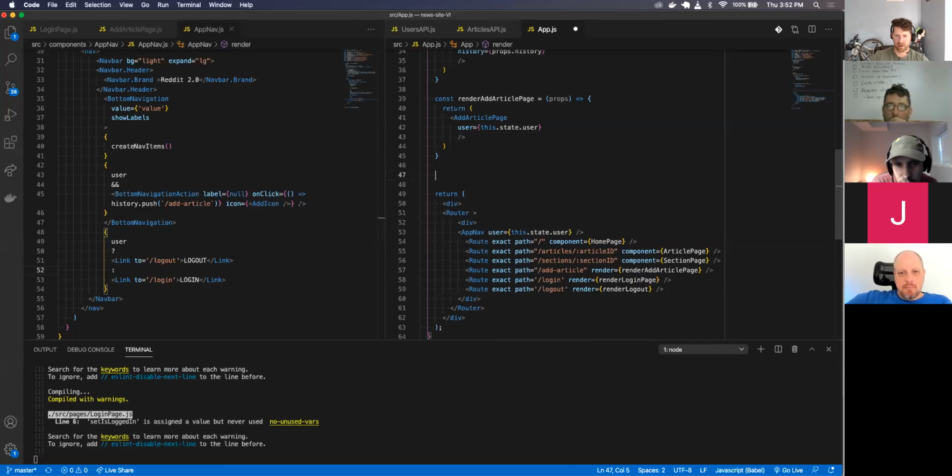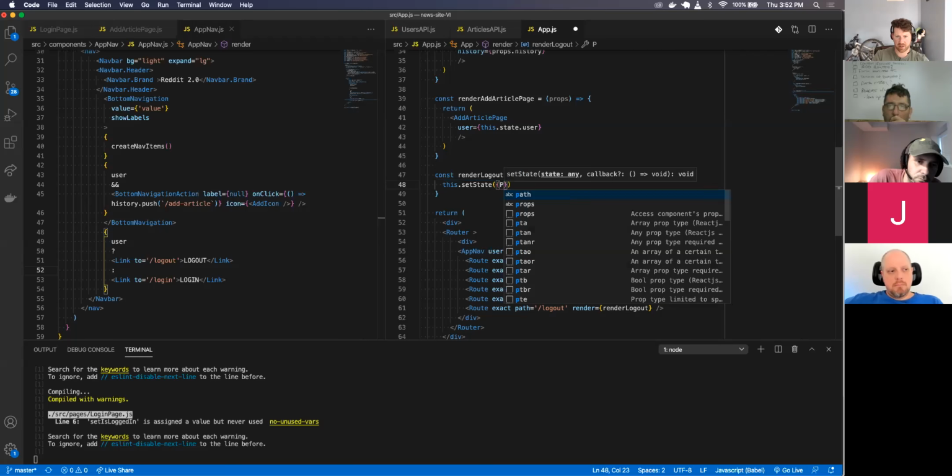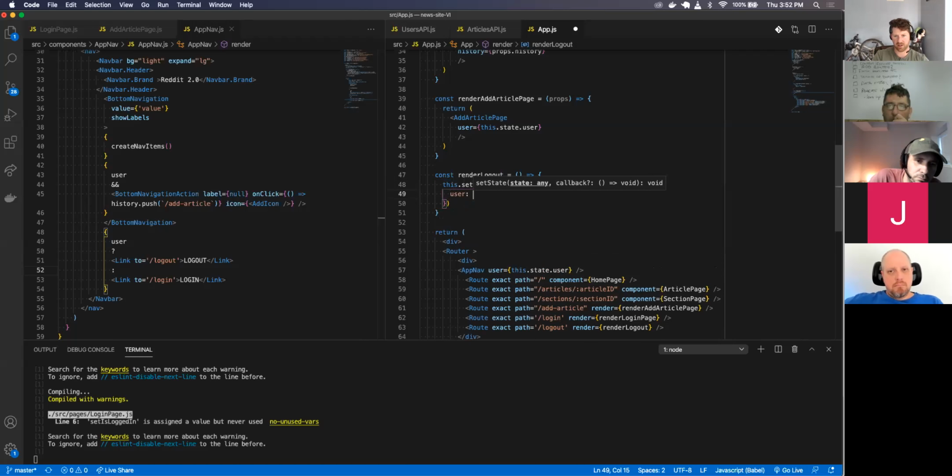And that render property takes in a function. So const renderLogout. And the only thing that it actually does is this.setState. So when a user logs out, I have to reset the user's state to null.